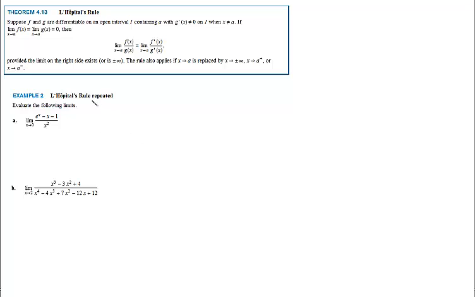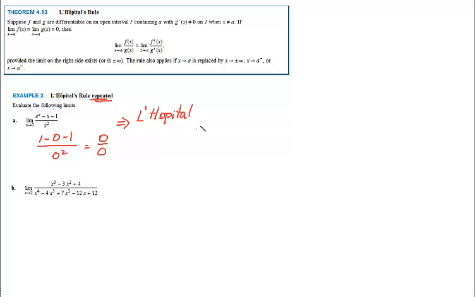Alright, they call this L'Hopital's rule repeated because another trick you can use is when you have that indeterminate form of 0 over 0. Well, I'll just show you. Let's just play. I'm going to see if I can plug in here e to the 0 is going to be 1 minus 0 minus 1 all over 0 squared. This gives me a 0 over 0, therefore I can use L'Hopital's because that indeterminate form condition is satisfied.